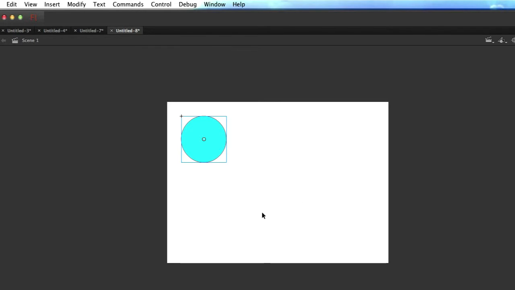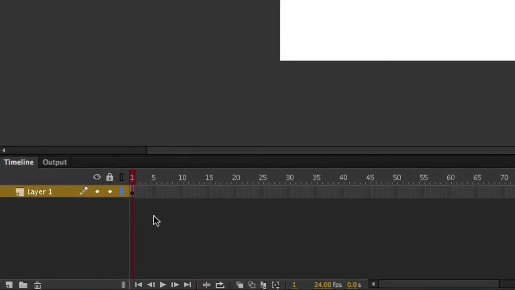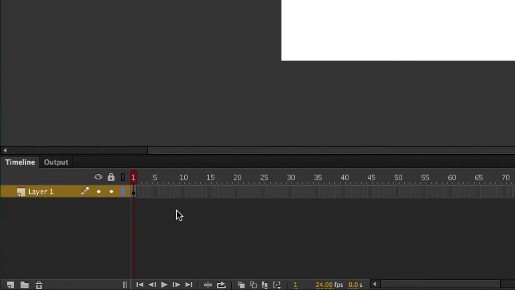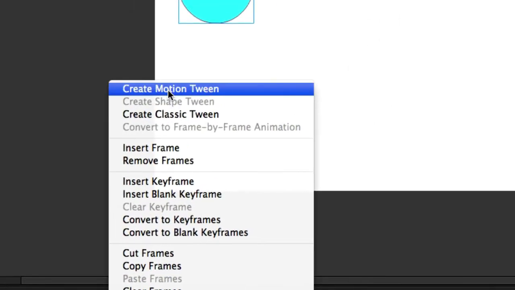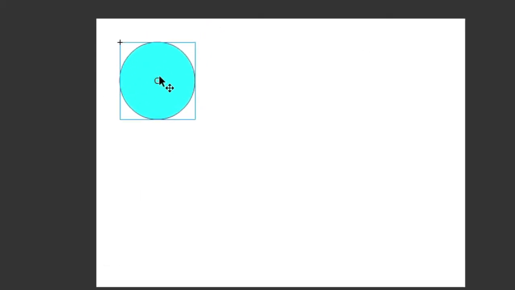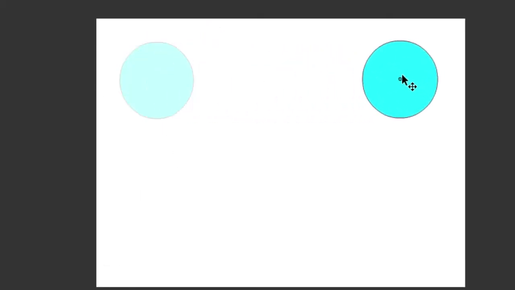So let's go back and create this, let's bring it all the way to the right side of our canvas at 12 frames per second. So let's go up to, no, we'll just do 24. We'll keep it at 1 second. So let's go to 24, and it looks like that's it right there. And let's hit F5 to enter the frame. Let's right click, go to motion tween, and use our move tool again to drag it to the right hand side. Let's see if that works.